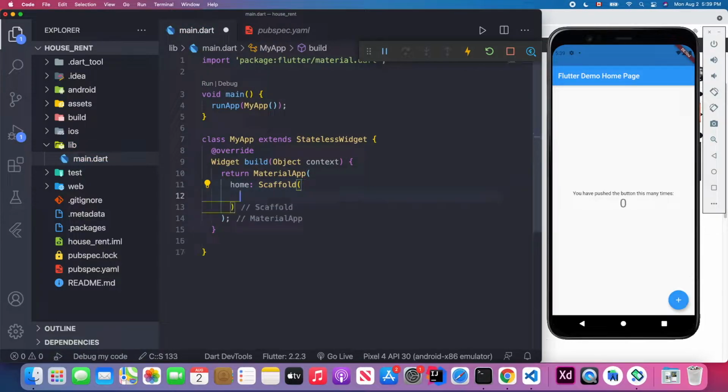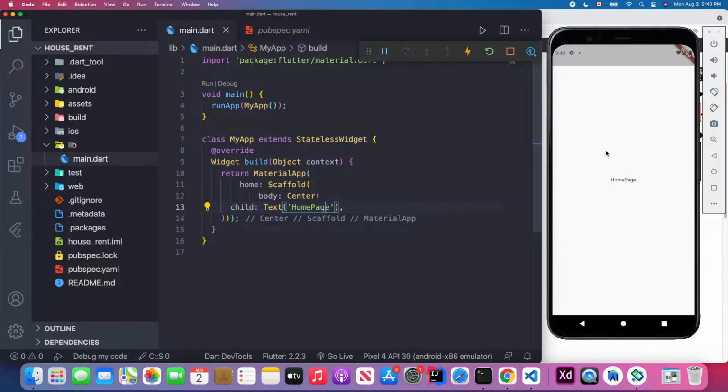And inside this Scaffold, have this body attribute. We just place Center, and inside Center, we just return the Text widget, home page. Okay, I just save it. Now you will see this home page text show on our emulator.